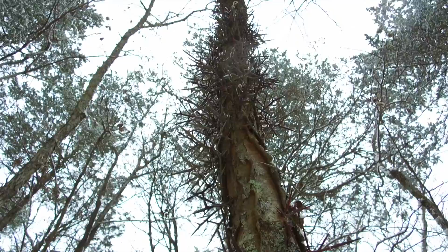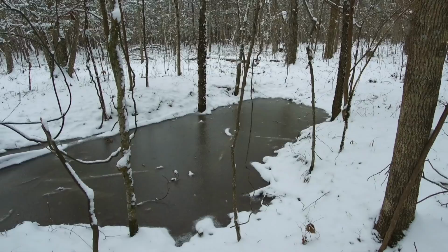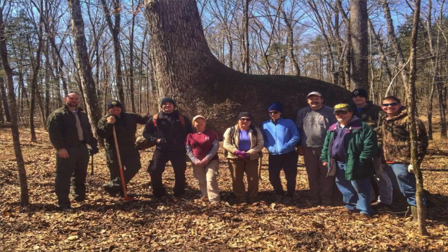We signed up for the program to see if anybody would be crazy enough to spend their vacation building a trail in March at our park. Sure enough, we had some people sign up. Once we got to exploring where we wanted to put the trail, we started to run across some really neat things out here. One of the things we came across was this Native American trail marker tree. It's so cold, the camera went dead.